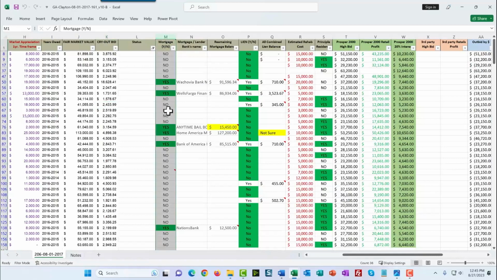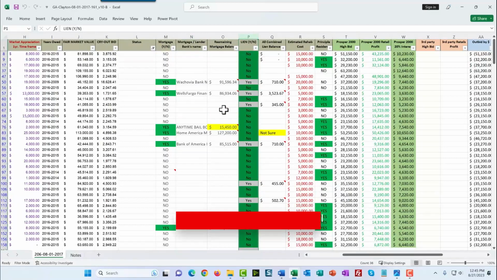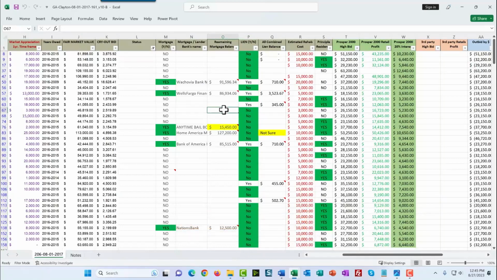We know if there is a mortgage on the property, we can estimate what that mortgage would be. We know if there are any liens. You have to be careful about the liens. Those liens are inherited with the property, so it does not stay with the person, it stays with the property. Whoever the new owner of the property is becomes responsible for any liens, and it could be a mechanic lien in the amount of $15,000 when there was a contractor involved, or it could be an IRS lien in the amount of $80,000, which you may become responsible for.